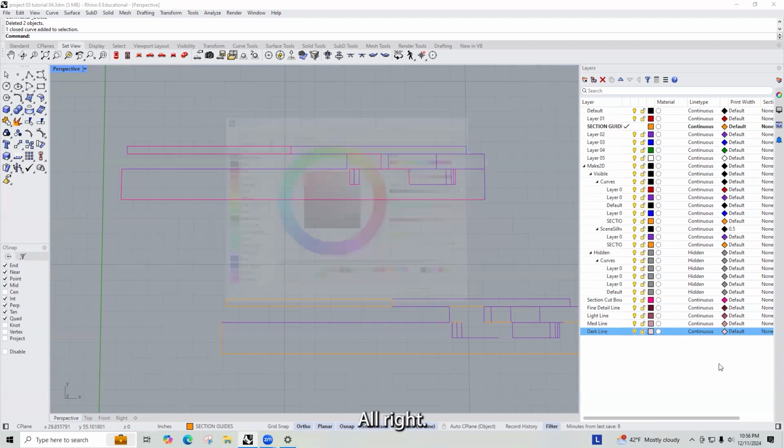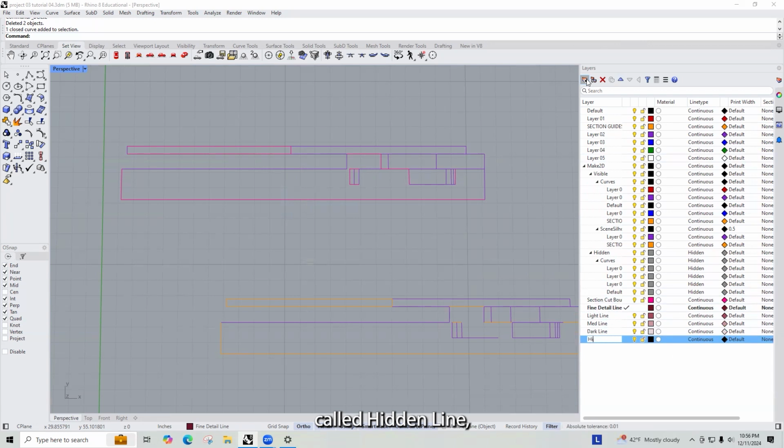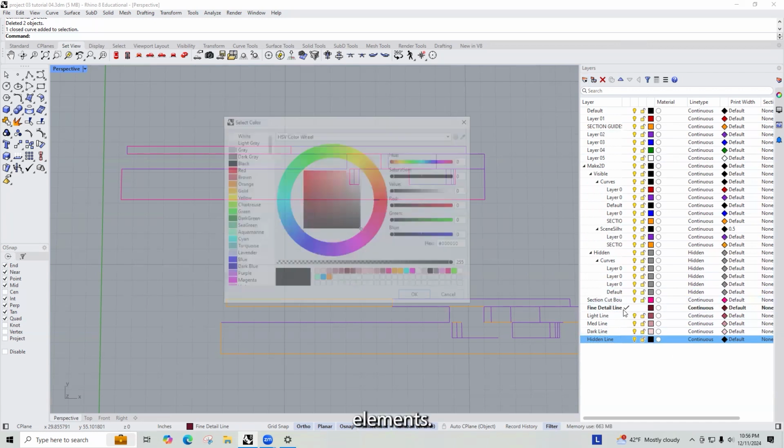All right, so this is my range from here to here for my line weights. I'm also going to create a layer called hidden line, just in case you have some overlapping elements.